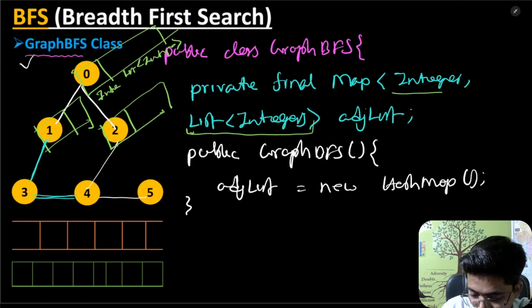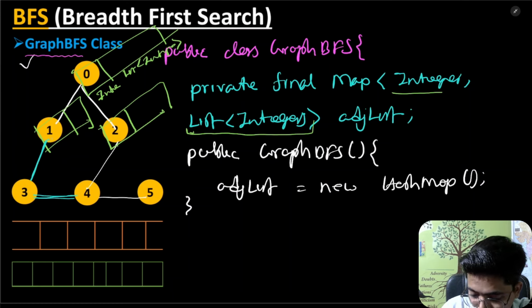So this is the entire addEdge method. By now we have added the edge, and once we call the function from main, it will add edges as per our choice. That is the graph. Okay, so by now we have created this. Now we will be implementing the main method for the BFS class.